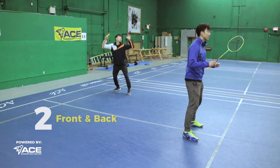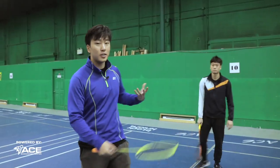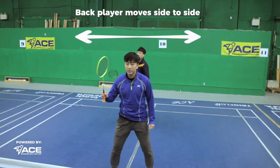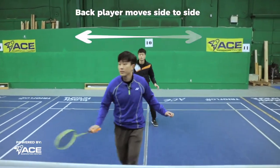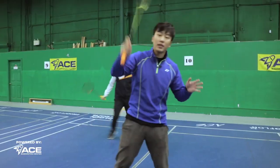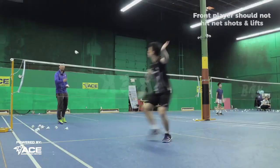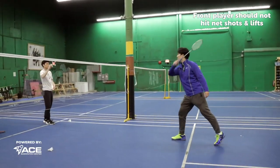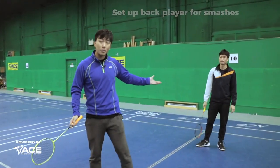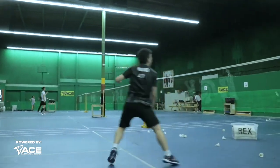Our second rotation position is going to be our front-back position. The role in this position is that the person in the back is always going to be moving side to side to try to hit attacking shots, smashes, drops, to set up the person in the front to hit these kills, okay? Now, when you're in this position, it's very crucial that the person in the front is trying to hit net shots and get lifts as much as possible to set up your partner in the back for the attack. And your partner's goal in the back is to set up your partner in the front for the kill.